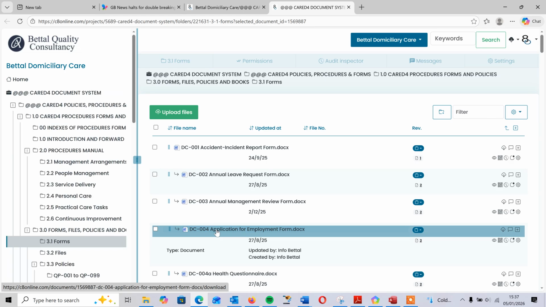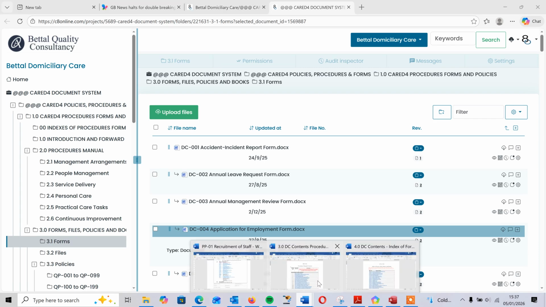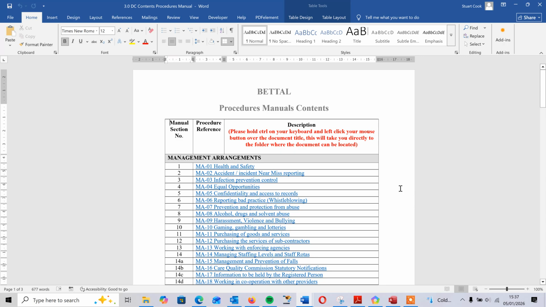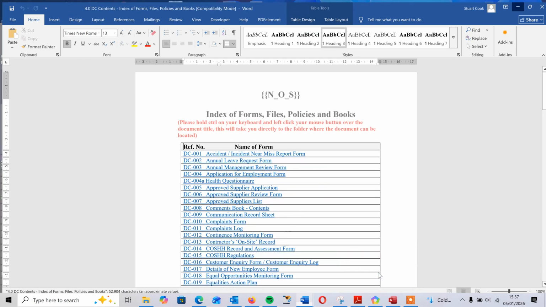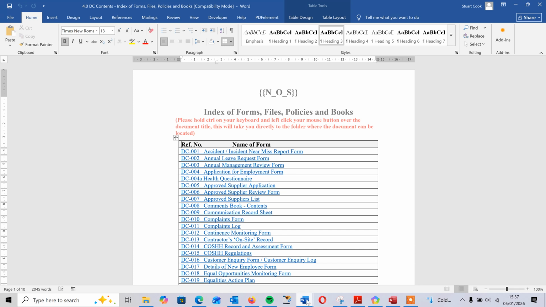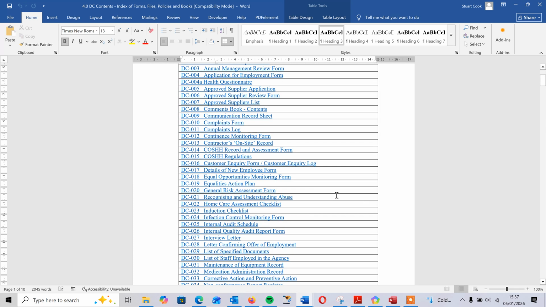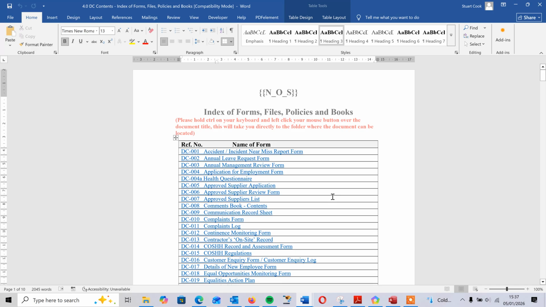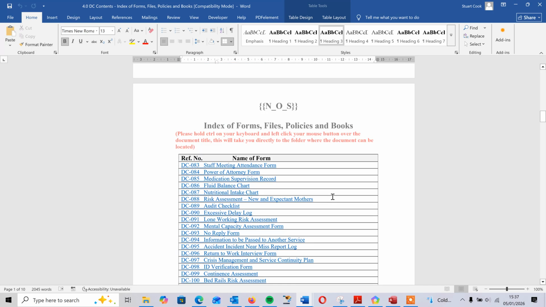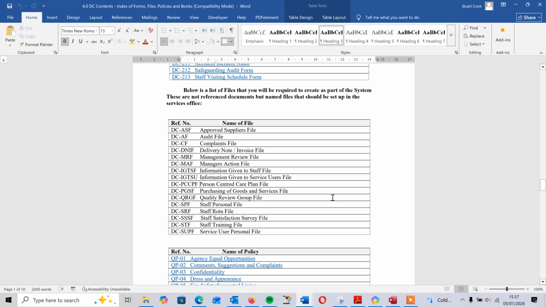And there is a final way too. So let me just open up on the bottom of my screen here. This happens to be the procedures index, and this happens to be the forms and policies index. And you can see that all of our forms, procedures, which is on the other index, and our policies further down, are all listed here.